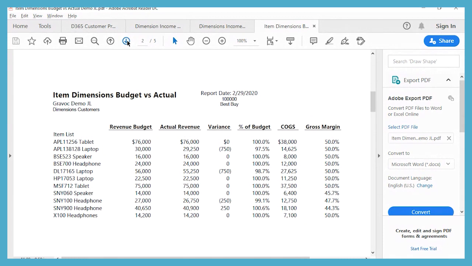Now, if I page down here, I can look at Best Buy individually and look at their margins. I can look at Walmart individually. And this is a great way for not only the finance people to analyze the numbers, but for your product managers, the people who are managing those products, okay? So for example, here, I'm not selling any of this Sony speaker to Amazon for whatever the reason, okay?